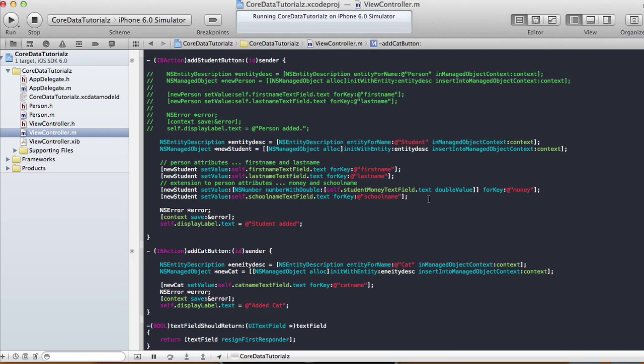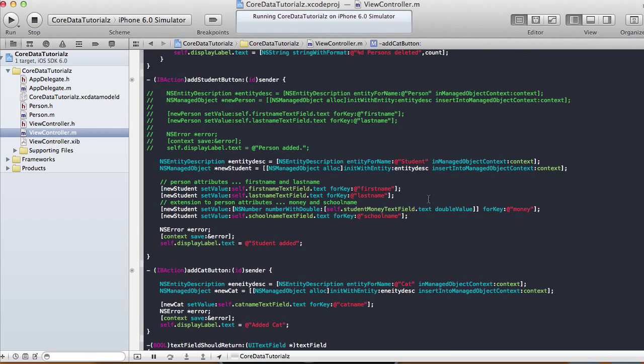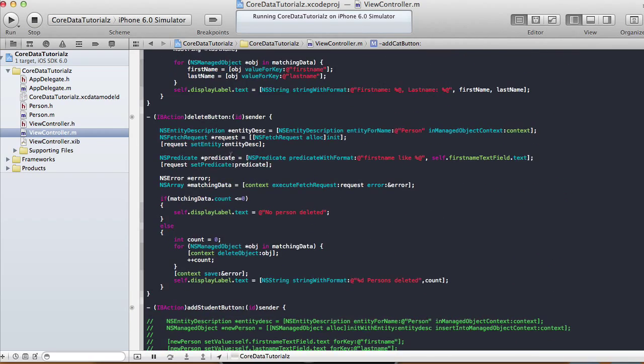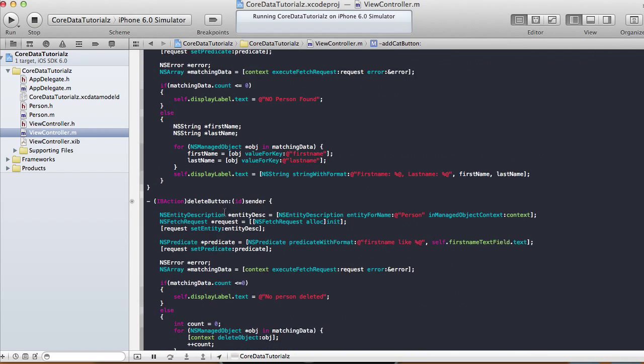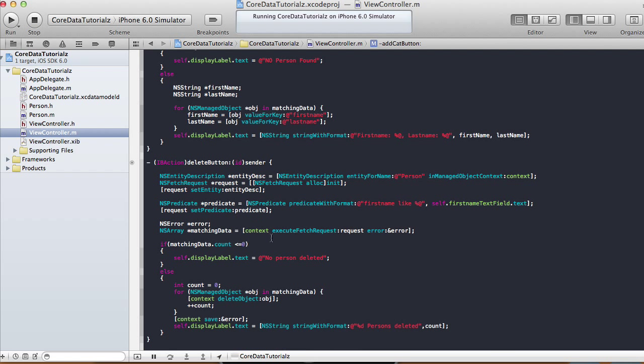Alright, in this tutorial I'm not going to show you how to do the delete button and the search button, but it will be pretty much the same thing. If I do delete, for example, everything is in our table, so we're deleting by first name.